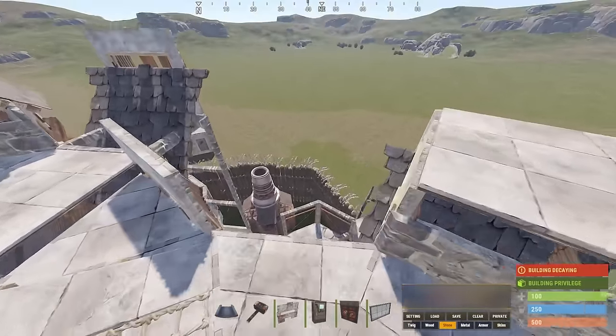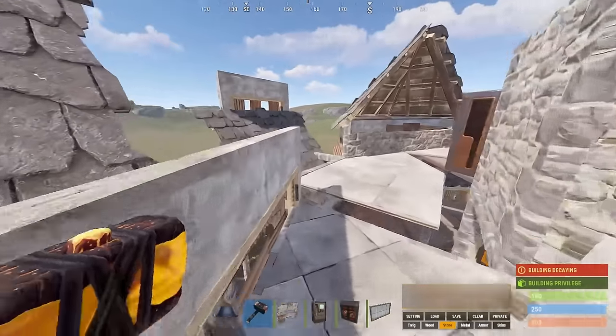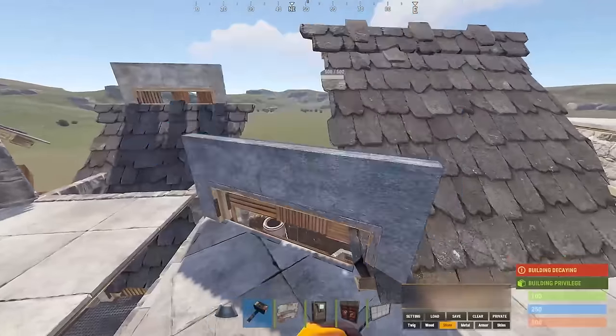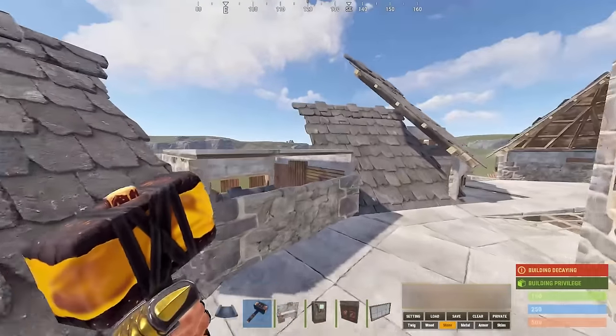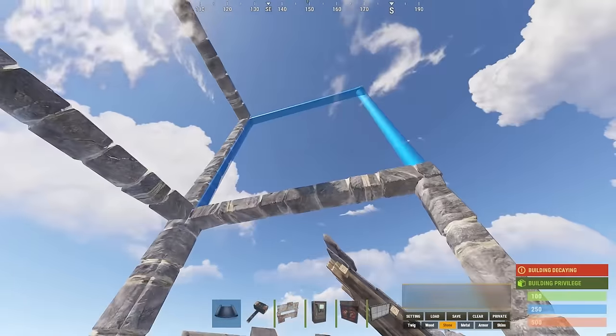Either side of this square roof retake, we'll put roof pieces. And put two more above these windows. And on this square we'll put the turret pod, so build up by two frames.